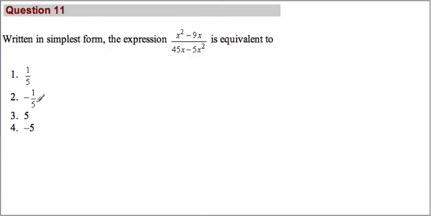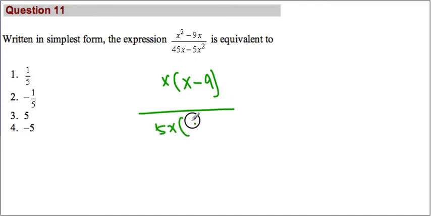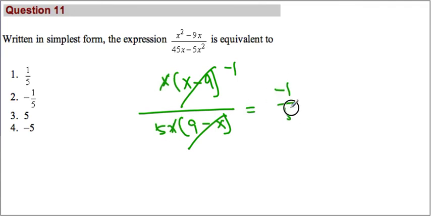Let's look at number 12. Once again, simplification. Here, for the first one, we realize the common factor here, which is x. So we have x minus 9. On the bottom we have 5x. Then we have 9 minus x. You see, since the orders are not the same, x minus 9 versus 9 minus x, as you cancel them out, we just gotta have negative 1 sign. And x also cancels out. That means we have negative 1 over 5 is the only thing that's left, which is choice 2.